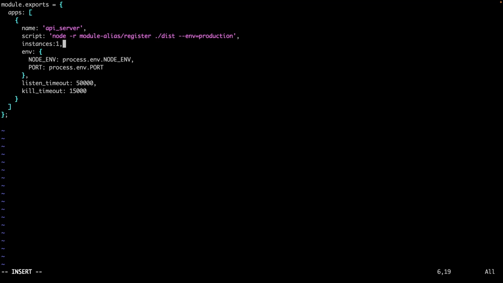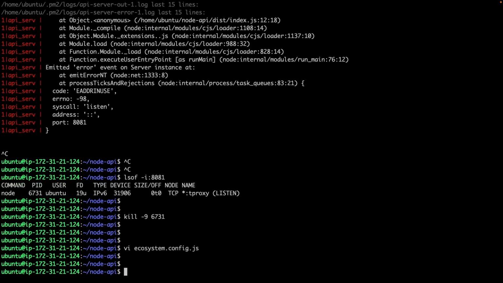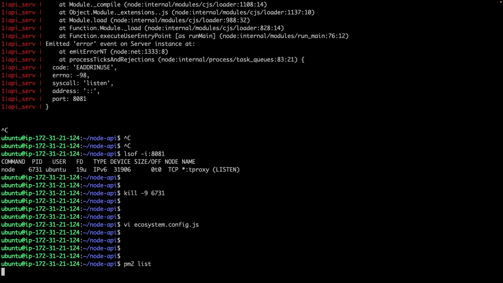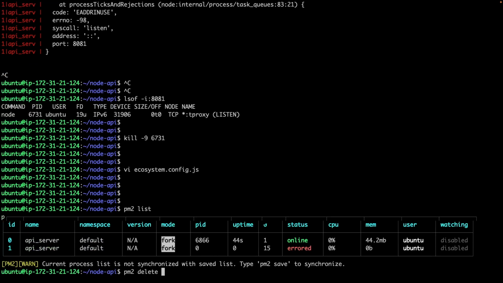I'll just save it. pm2 reload. Because one is online, another is off.